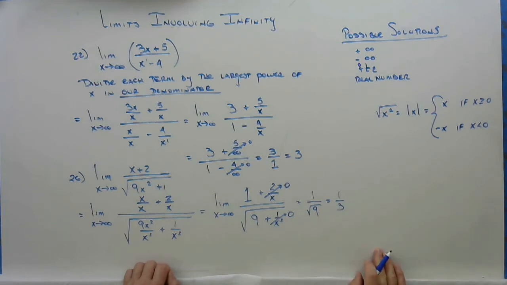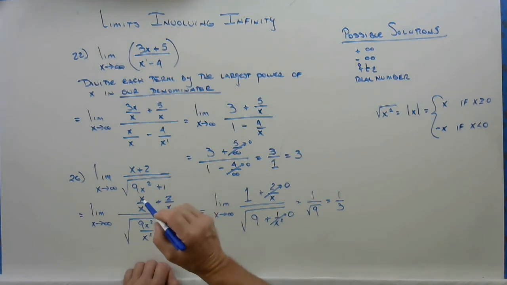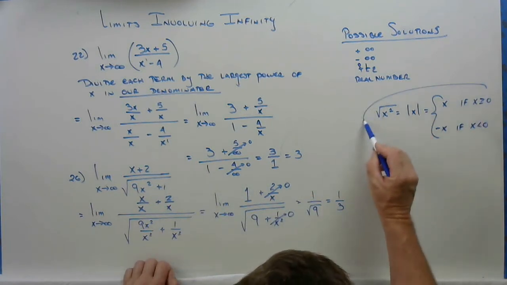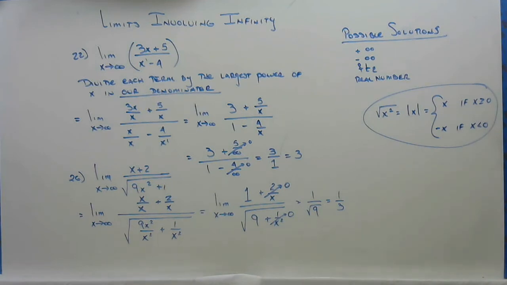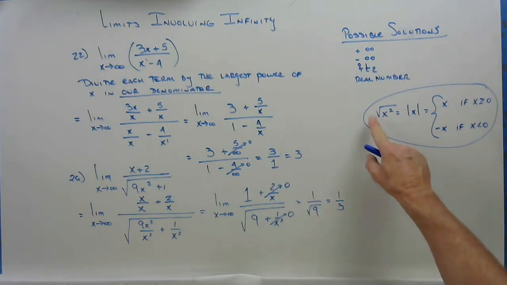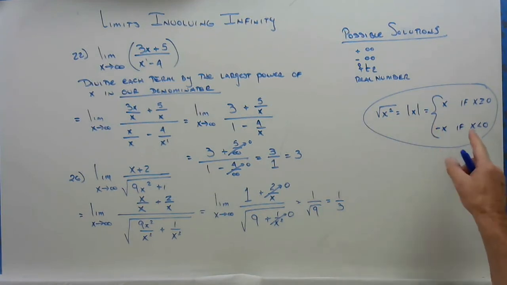Okay. So this is another technique that you are going to have to master. And it involves this analysis of the square root of x squared. Now, if this is the cube root, we don't care. It's only even roots that come out like this. If I have the 4th root of x to the 4th, 6th root of x to the 6th, I have to worry about the absolute value.